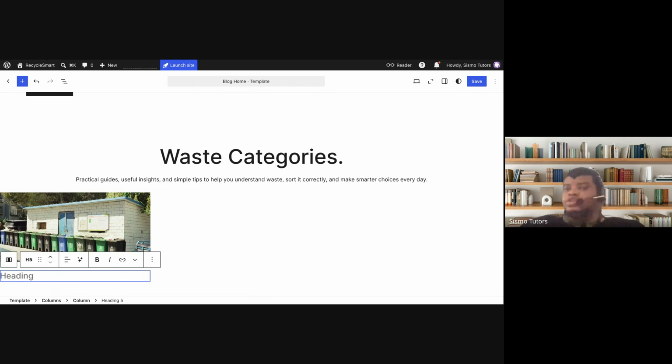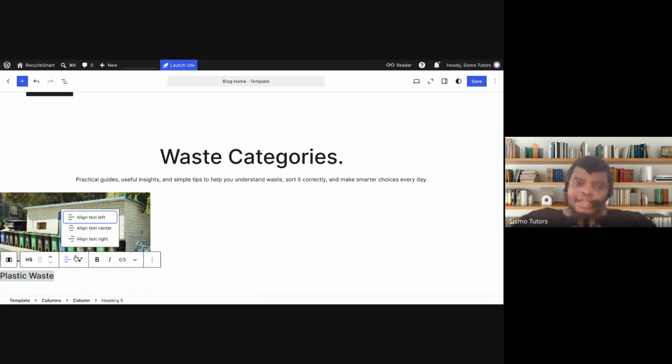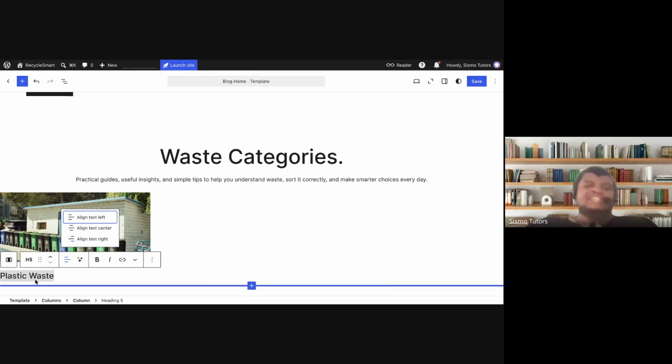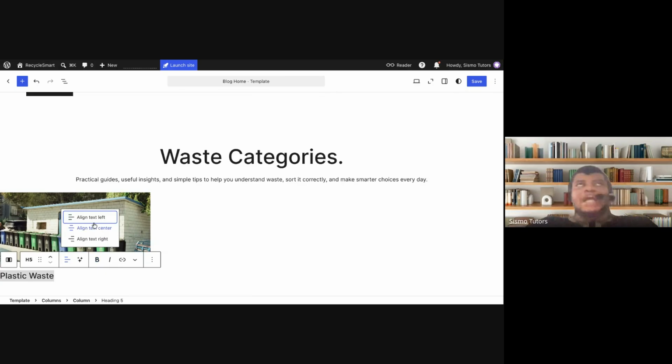So the first category we'll be adding will be plastic waste. That will be on our first category here. So the heading will be plastic waste. As usual, I'm going to be centering this header. All the headers, I'm going to be centering them. It will appear more professional. So for the paragraph, that is the text following this plastic waste, you can leave it, you can align it to the left if you want to, but mine will still be in the center. But that one is basically based on choice, like what you want to do.